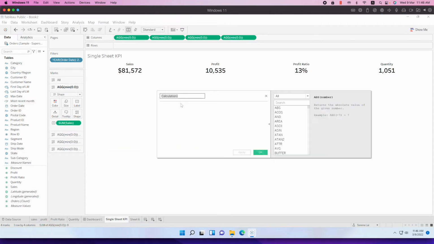Now we can start to calculate our sales from the last month. A lot of the time your boss will ask, can you give me the last month's sales result? This is when this function comes in handy.